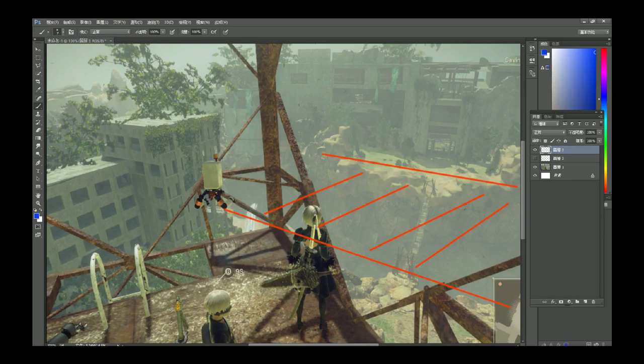This is actually a place to go in the game, and this is something you can think of when you're playing the game. You actually want to go here, but let's analyze why. First of all, you have the lining here. This is the shadow area. Let's put it in blue here. This is the shadow area, and this is also a shadow area, and this is your light area.